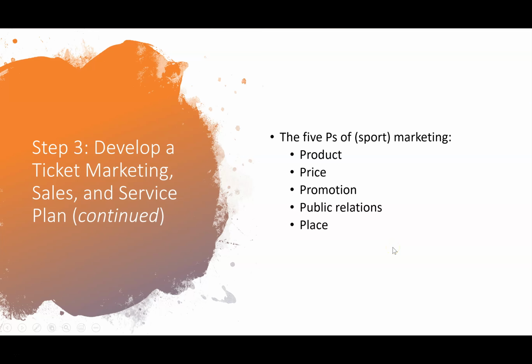And basically this step 3, it involves the 5 Ps, and we're not going to go too much into those, but we're essentially trying to sell our product. We're trying to establish the ideal price. We're trying to develop promotions which drive people to use our product. We're trying to use public relations to get the word out for our product, and we're trying to make people understand where they can go to either buy our product, use our product, or watch our product.